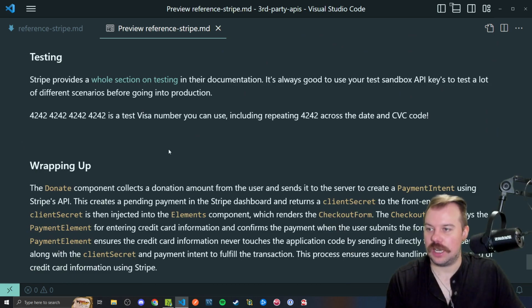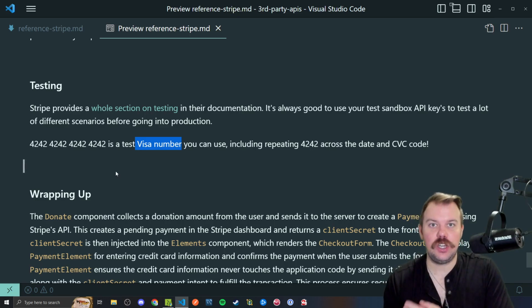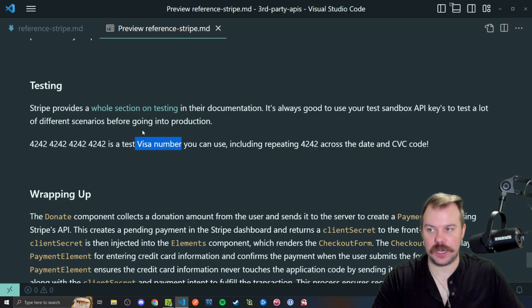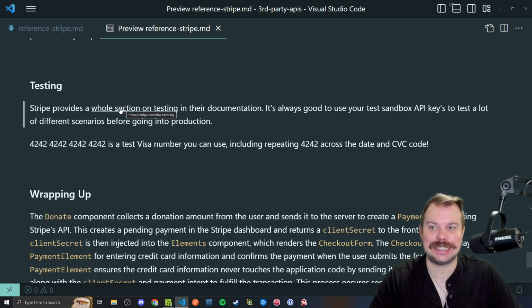Now, testing. You need to be able to provide a credit card with proper expiration date and security code. That is done by simply alternating 4242424242 as many times as possible, and that will be a Visa testing card that you can actually charge and see in your Stripe developers portal. You will see these pending charges. I'll have several from today when I was preparing for this lecture and walkthrough series, right? So if you want to test other kinds of cards, you can do so by going to their testing documentation, and I'll show you other ways to test it. We're going to be using the 4242 method for testing a Visa card, and that's it.